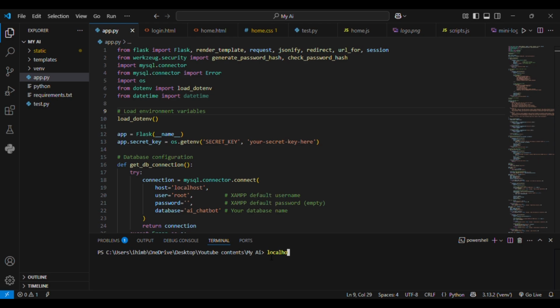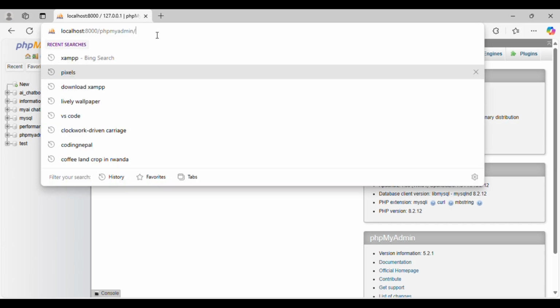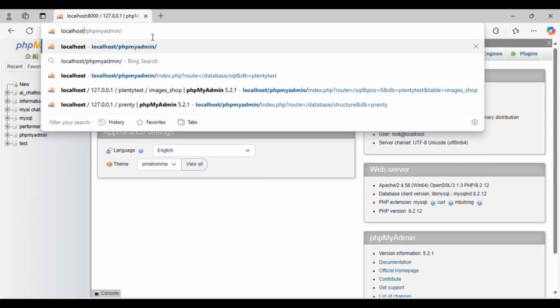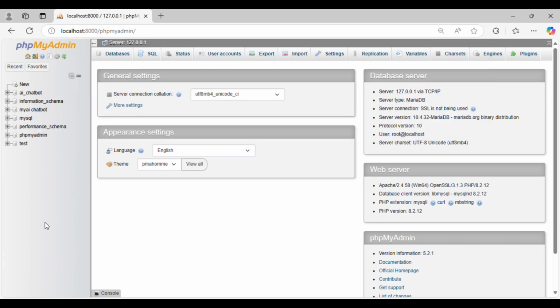I will upload these data files. I forgot another thing you have to do here. You may face the error that it failed to connect to the MySQL database. You just have to start up Apache and MySQL. MySQL is the database.